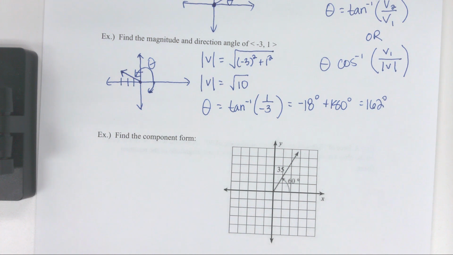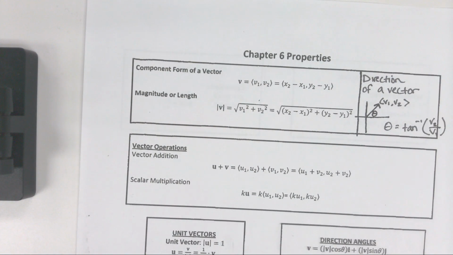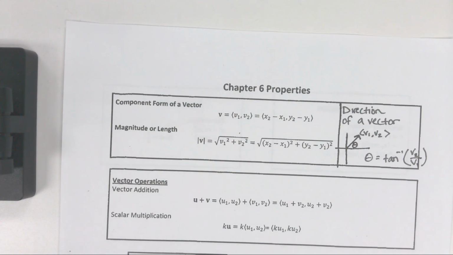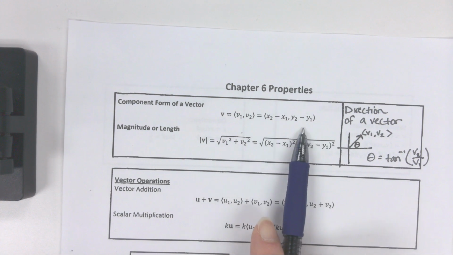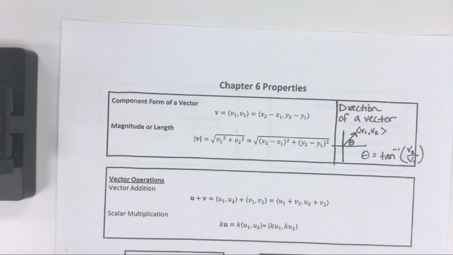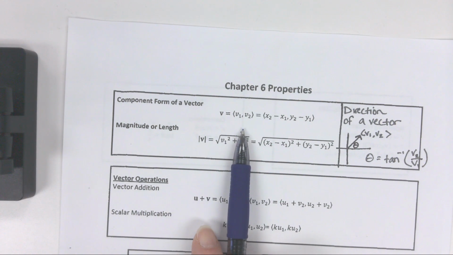Okay, let's go the other direction. I think I didn't put this on here. How to go the other way. Let's write that on this sheet, would you? So I told you how to find component form if I give you the starting and ending point. I also, up here for the component form, let's do if you have the magnitude and the angle.